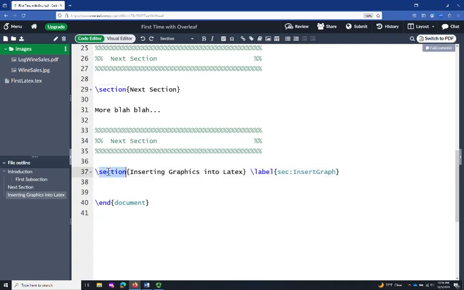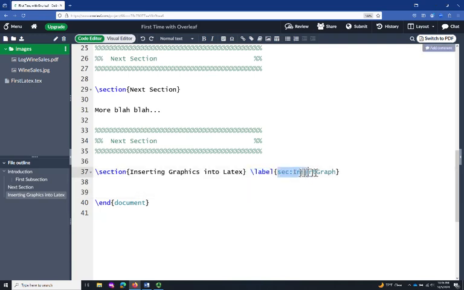Now, the section command we've talked about; that just creates the next section and automatically numbers it. But I added a label statement, and a label gives this section a name, so we can refer to it in our text, and it will put the correct section number on it. I'll show you that in a second.